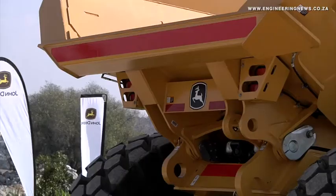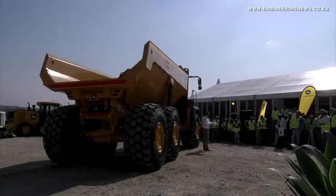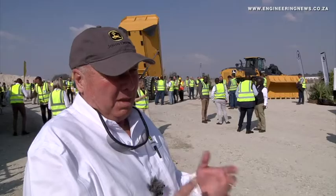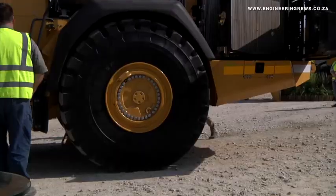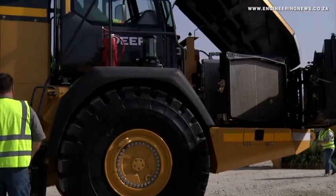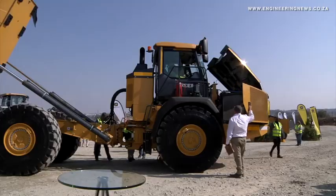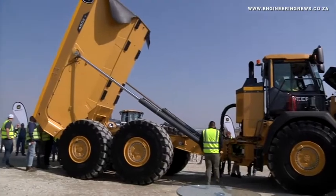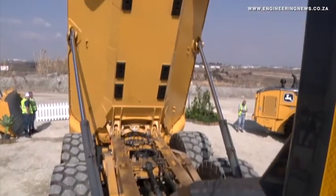John Deere makes their own axles at a factory in the United States. These axles, called the T-Mate 5 Axle, are dedicated to an ADT which does a lot of long-distance and fast hauling, with specific components designed for that purpose. Each axle has its own cooling and filtration system.